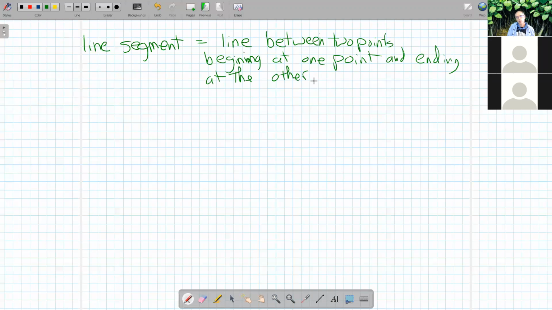One of the properties of a line segment is it has what we can measure as length. It's a measurable length. And I had an example earlier of one. So let's say I've got a grid in front of me here, so I could put a point there, and then let's go over 1, 2, 3, 4, and up 1, 2, 3, put another point there. If this grid represents 1 unit each, then according to the Pythagorean theorem, the line that connects those 2 points should measure 5 units long.